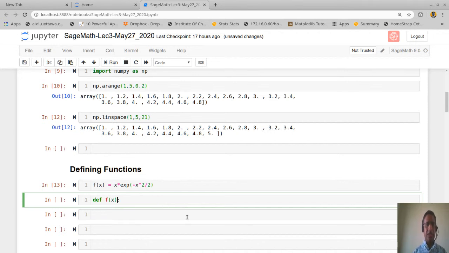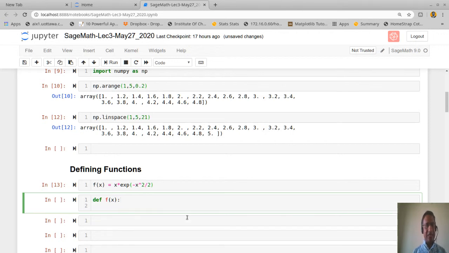This is important, put a colon. A colon means there is something more to it, there are some more commands that will follow, and then press enter. Now when you press enter, you can see the cursor automatically shifts a few characters to the right. That is indentation, and that is very important in Python.